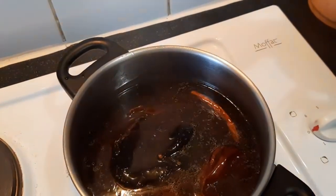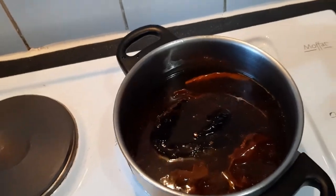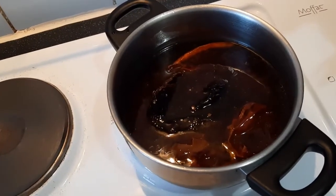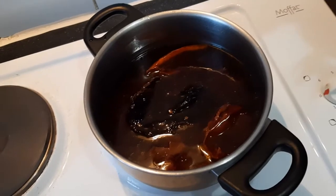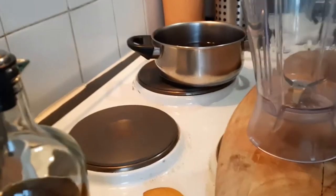What is next? The next is the blender. We need to blend. We're going to put the chili with the water, plus the extra ingredients. I'm going to show you.